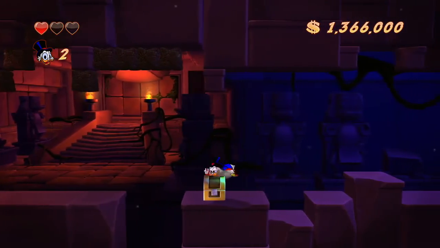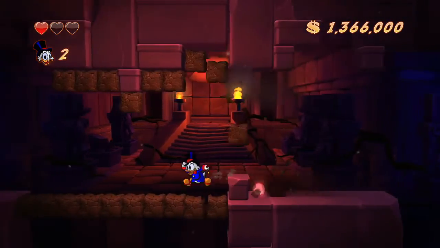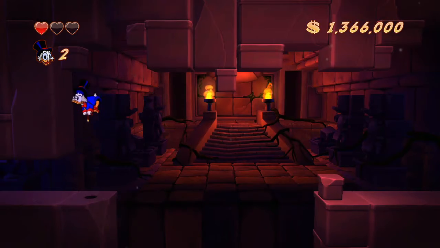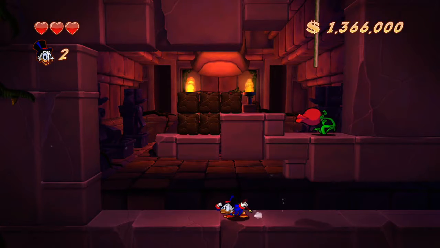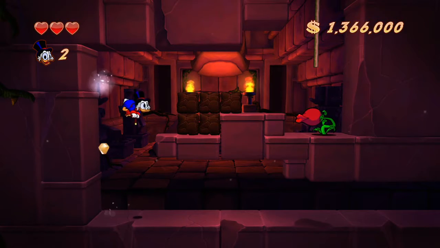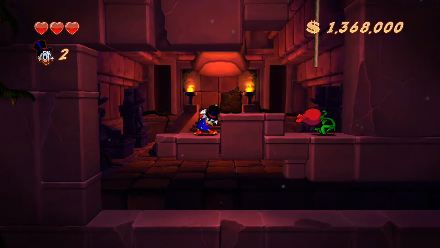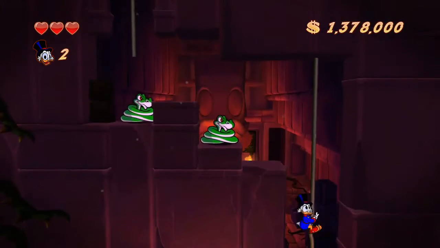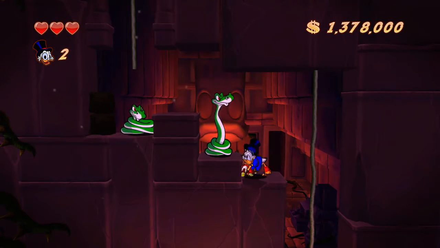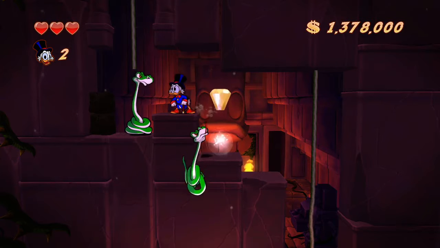Ow! Oh, I did it dumb there. Ooh, thank you. Needed that cake. Yeah, you can find a heart upgrade in some of these spots, which is actually really cool, but I don't think it's permanent. Save that one. Nope. Get past him. We got some evil snakes. Just wait for them to lower their heads. Found something.